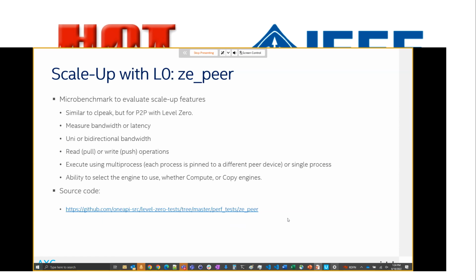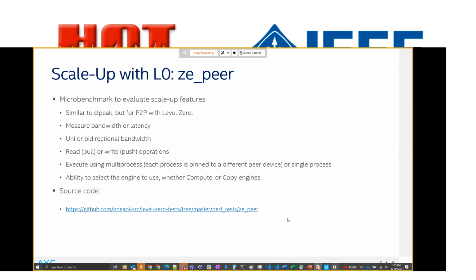The implementation of this is already public. If you go to one of the repos that we mentioned in the other slide, you will see that support for this in the Intel GPU driver is already there. And one of the tests that we have been using to validate this functionality is called ZPeer.